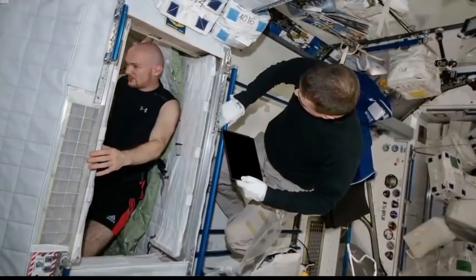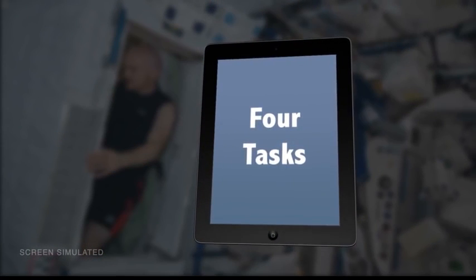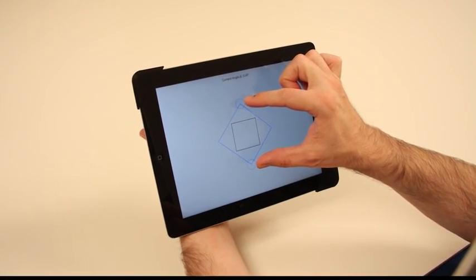What types of fine motor skills are we talking about? So we are doing this study on an Apple iPad and using the touch screen. And so we have 4 different tasks that are part of the investigation. They include things like pointing to a target, dragging to a target, shape tracing, a circle and square shape tracing, and then a pinch rotate task, which is a multi-touch task for the touch screen.